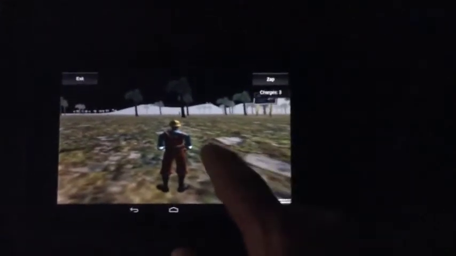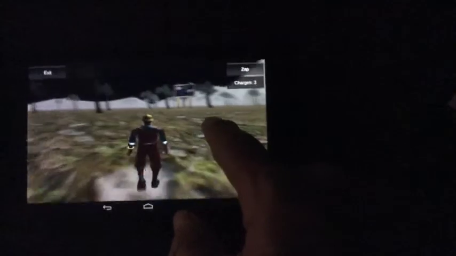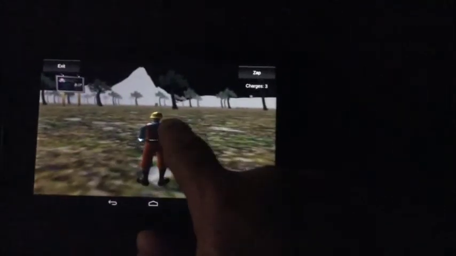turn him around again, and whoop, right there we see a big billboard, and that's where I will demonstrate my camera. You notice down here there will be a button that will show up when I get close to the billboard. And there it is. That has the standard advertisement on there.